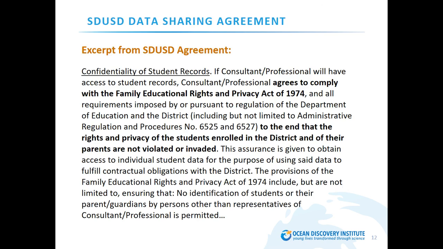A partnership with the San Diego Unified School District allows Ocean Discovery Institute to access student records that include grades, attendance, and emergency contacts, among other data. We use this data to evaluate the longitudinal impact of our programs, but we are to maintain the confidentiality of these student records and abide by HIPAA. I'll give you a moment to read the excerpt from our agreement with the school district.